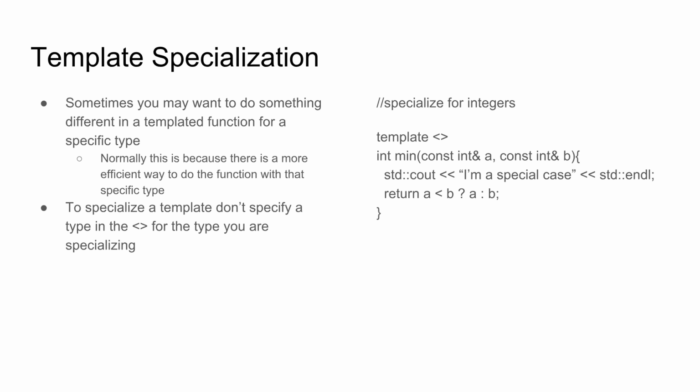It's the ternary operator. So what we do is we check, is A less than B? If that's true, this expression will result in A. If it's not true, the entire expression results in B. So it's kind of like, if A is less than B, A. Otherwise, B. So again, it's the ternary operator. It basically evaluates if A is less than B, right? The expression evaluates to A. Otherwise, the expression evaluates to B.